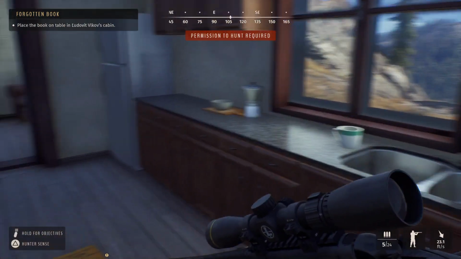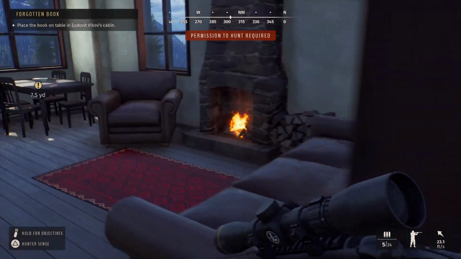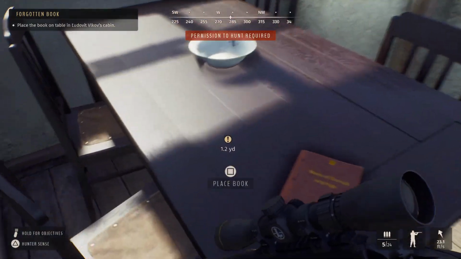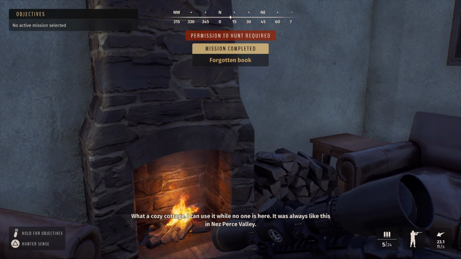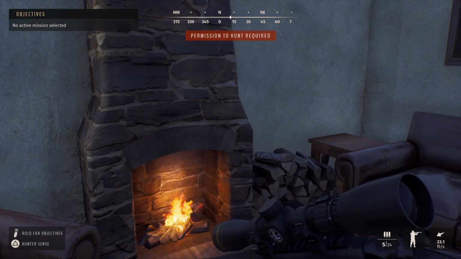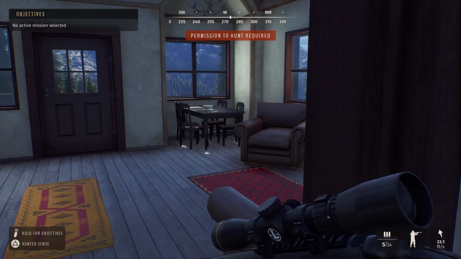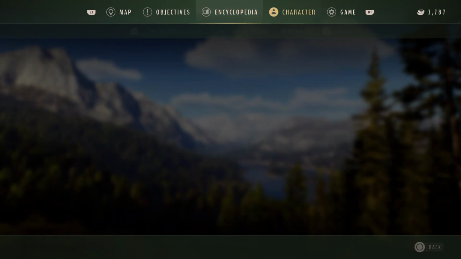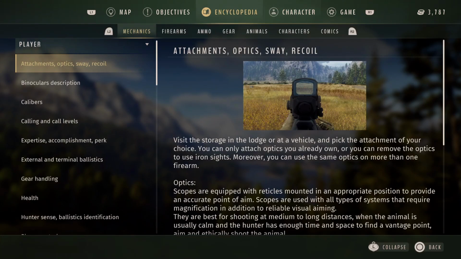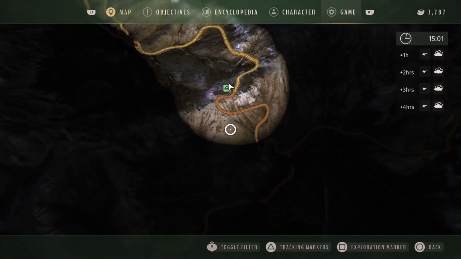Okay, so we got a mission here, but we didn't read it. And we need to place the book right here. What a cozy cottage. I can use it while no one is here. It was always like this in Nespers Valley. Yeah, you just use random people's houses that you don't know. He says everybody does this here. You know nobody's coming anytime soon. There's a fire lit. Someone is out there. I'd be willing to bet that fire is always lit. It could be a murderer.